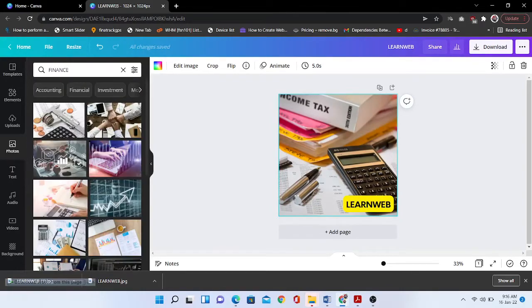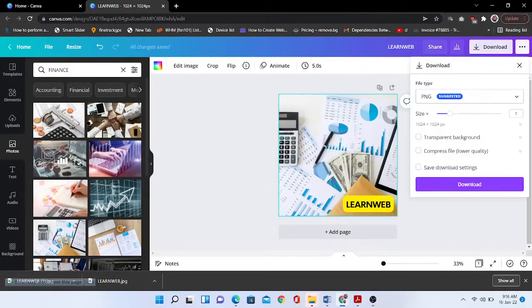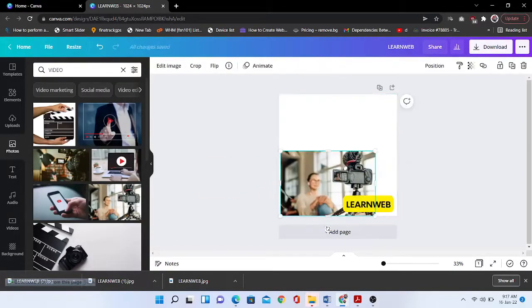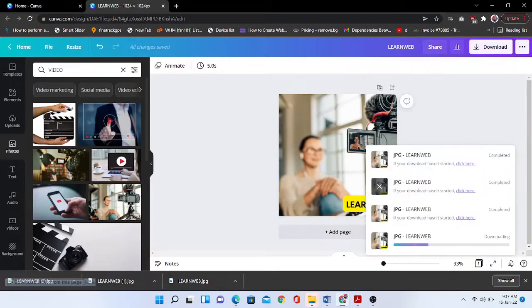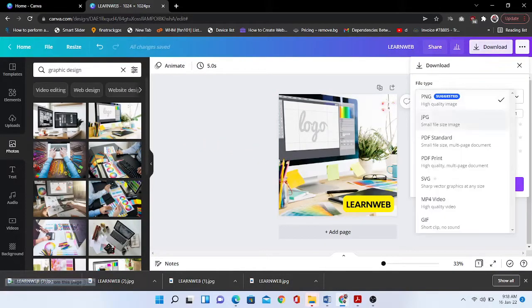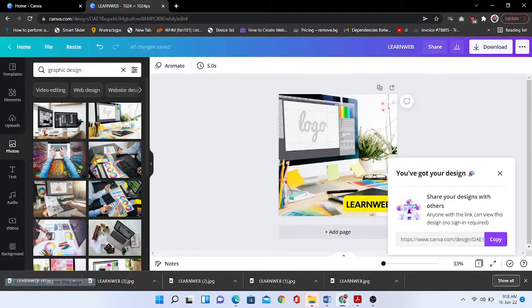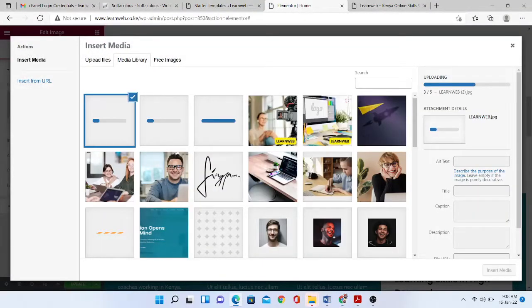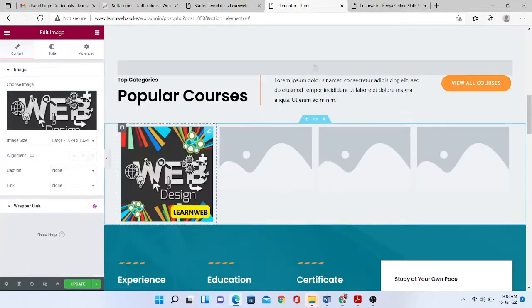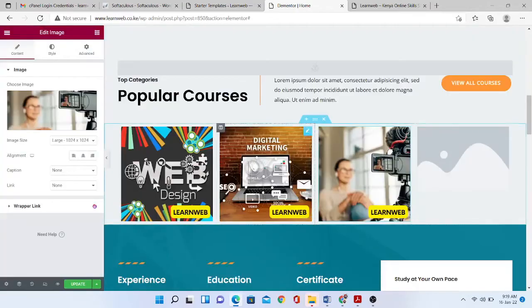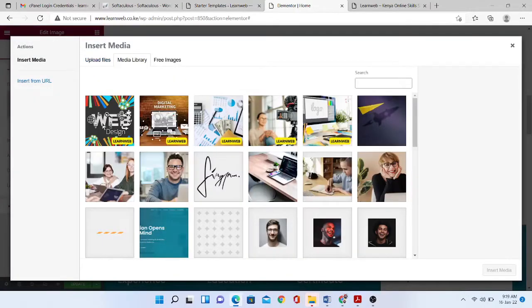So to upload the content, you simply click on the image widget which we add to our page. Then once it pops up, click on upload new image. Then look for the image on your computer and simply upload it to your website. So you can realize I've uploaded all the 4 images. Then I can simply click on each and add them to the respective locations.